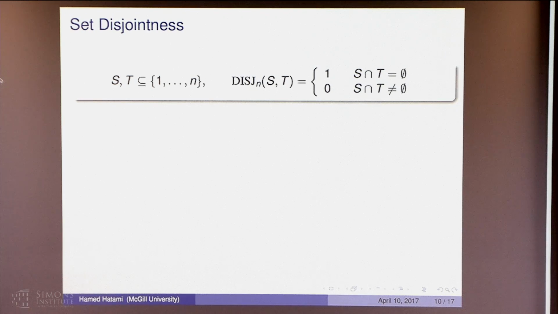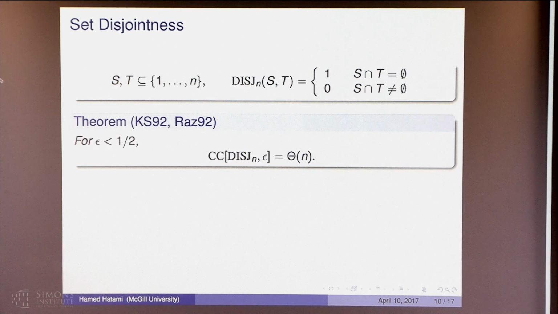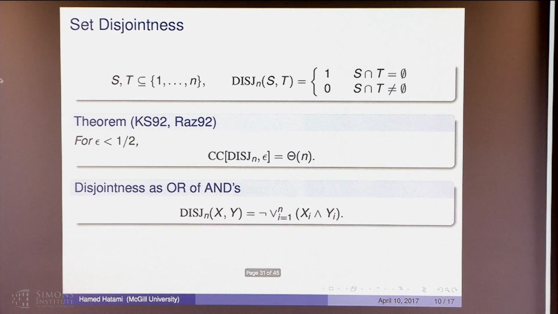And people worked on trying to prove lower bounds for this, and it was really in the early 90s that finally it was shown that you really need a linear number of bits to communicate, and there was a short proof by Sasha, which is short but not very easy. So you get the lower bound, but in this sense, which is usually what people are happy to have in communication complexity. Don't care much about the constants. Right, so we have this theorem from the 90s.